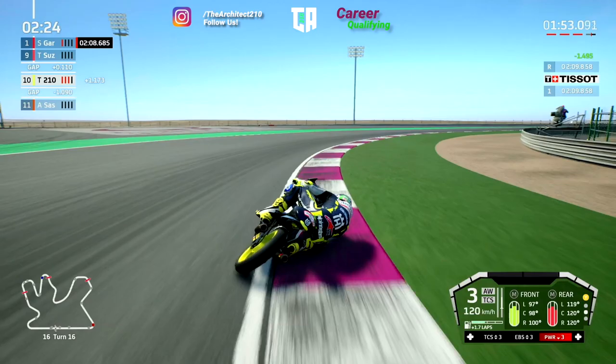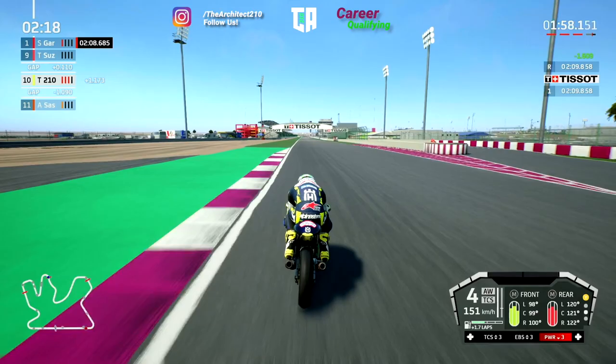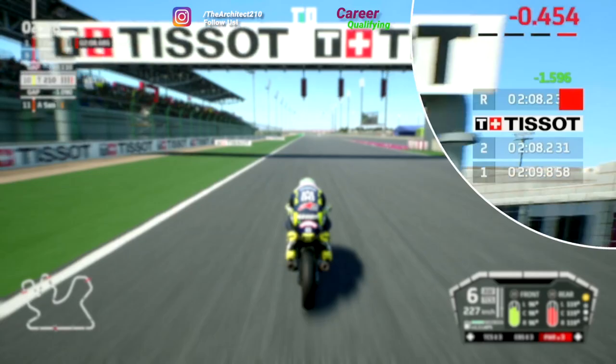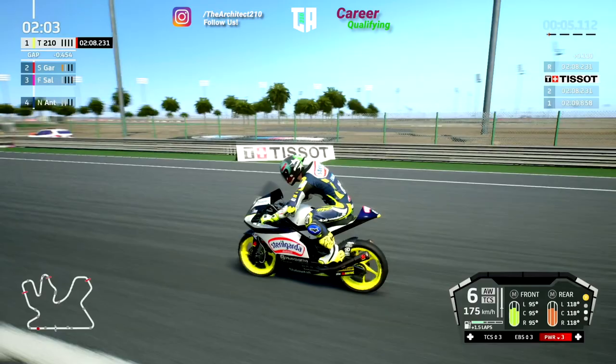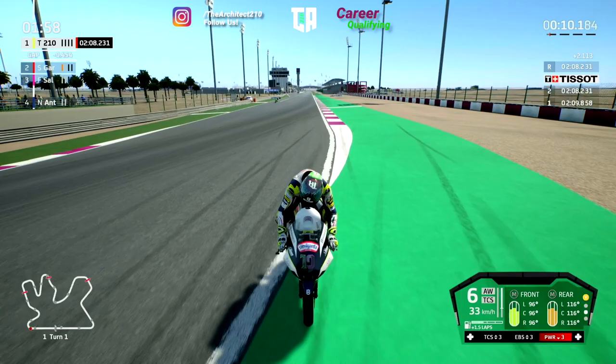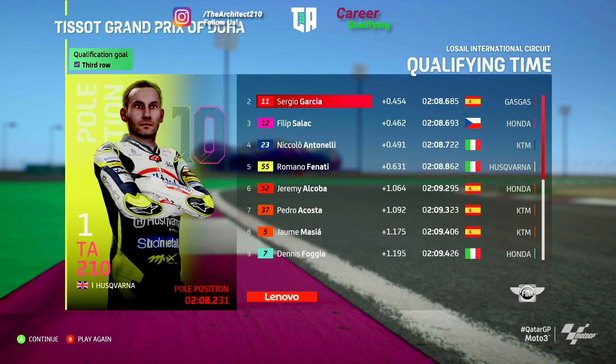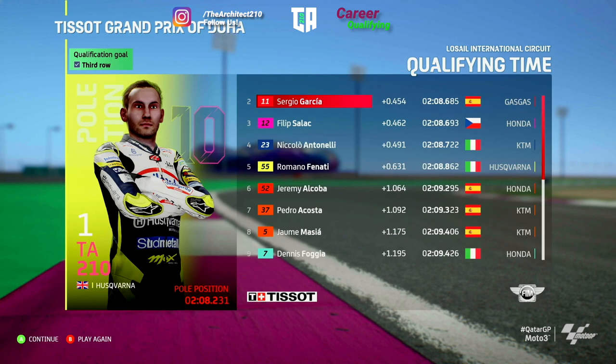Got to get a good exit here. 1.5 seconds up so far. This should put us on pole position, I think. Point four up. Ooh, hello. Yep, point four up. Let's return to pits on that. So met a qualification goal. A 208.2. Although that was in power mode 3, and we know we can't be doing that in the race.